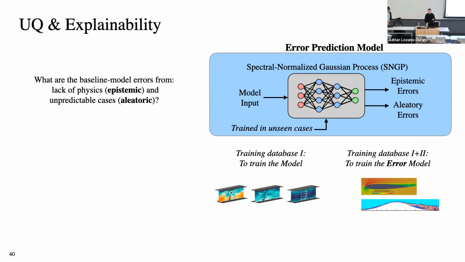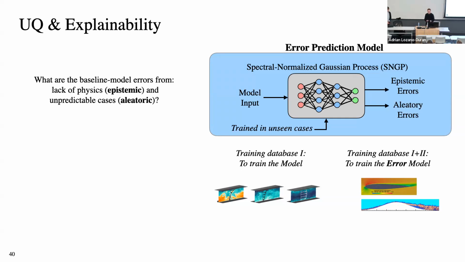Now what we do is take the baseline model and run many cases that are not in the training database. And that's the training database 1 plus 2. So we put them all together. Even in the one, sometimes you might get some errors. But we have a new database. It's a database of errors. And we train a model to predict those errors. So now we have a baseline model that makes predictions in cases that it wasn't trained on. And then we have an error model that tries to predict the errors of the baseline model. And it learns the scaling of those errors with the dimensionless numbers that control the problem. And now we can apply that to other problems that were not here.